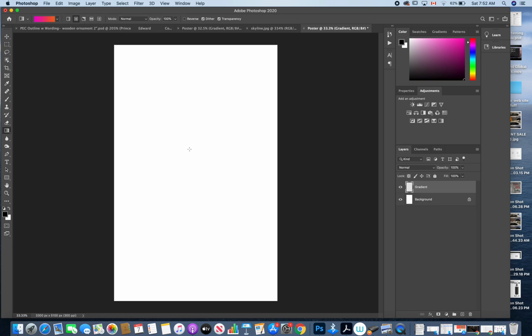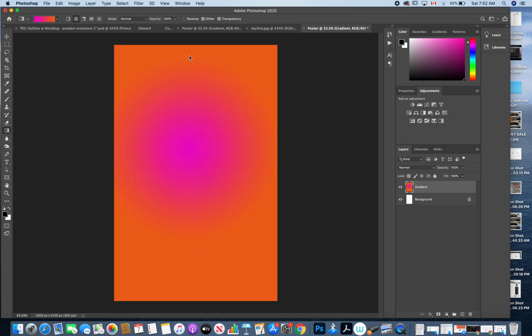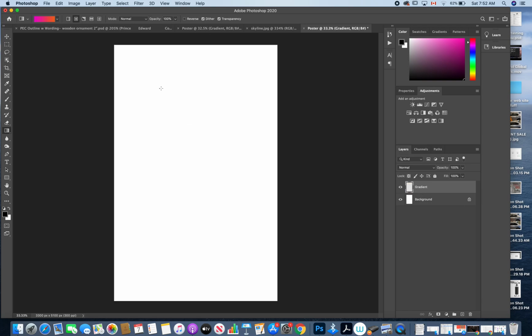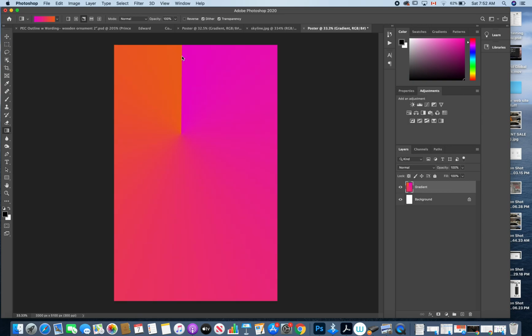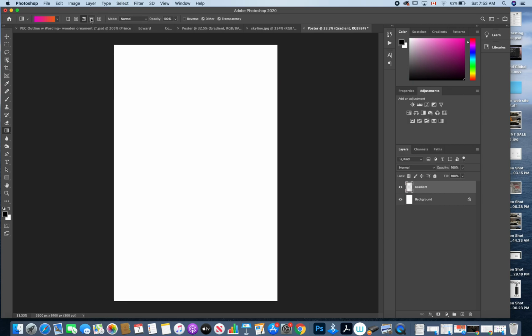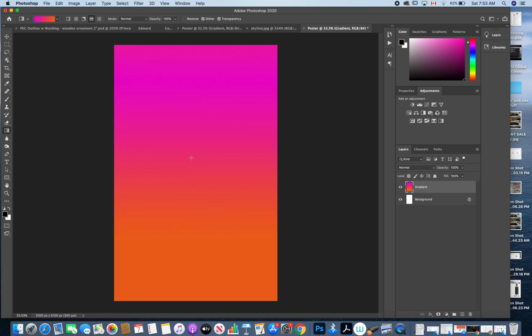Similarly, when you click through and choose different options, with the radial gradient, you're going to get a circular pattern. The angle gradient goes from one color all the way around to the other. Reflected starts with one color and goes back to the first color.